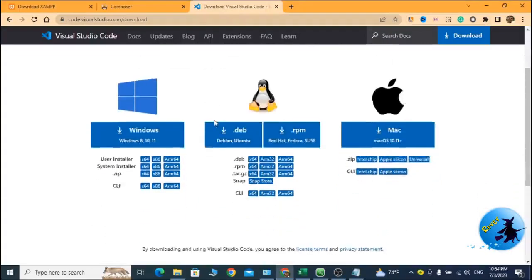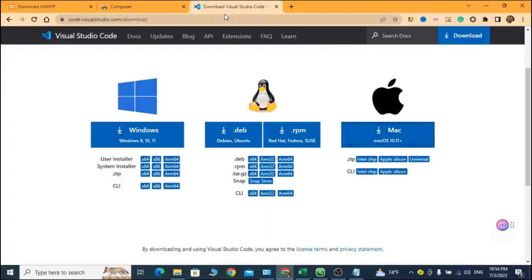You have to select according to your system requirements. If you are a Windows user, you download from here, Linux users need to follow these links, and for Mac users, this is the thing you need to click to install Visual Studio Code. Likewise, you can install XAMPP, Composer and Visual Studio Code.